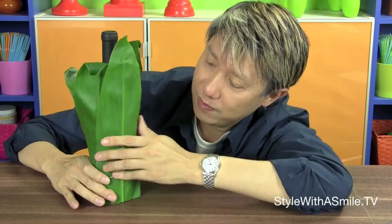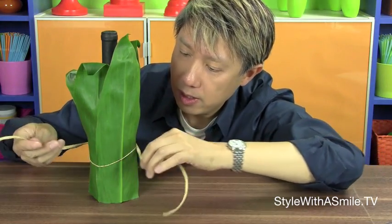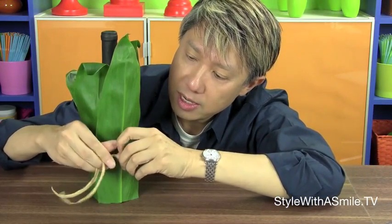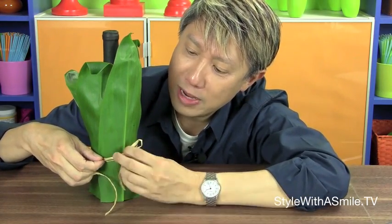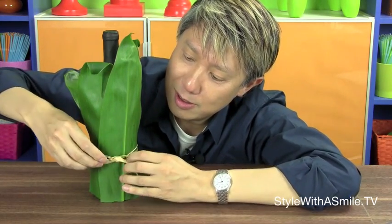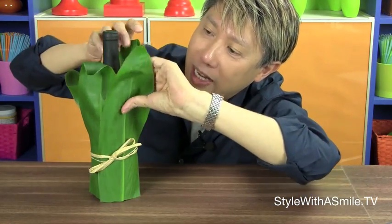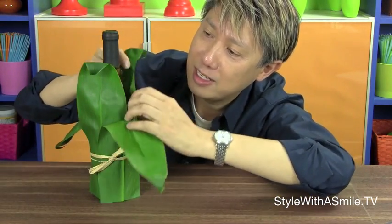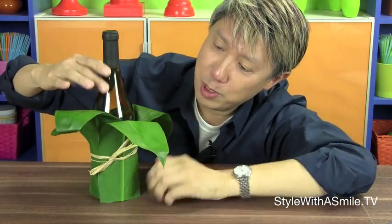My little secret. And then our last leaf there — and that covers that up. Next, we'll cover up the rubber band with a raffia ribbon. You can use any type of ribbon that you want. I think the raffia kind of blends in with the color of the rubber band too, so you can't tell the difference. I'm all about hiding things here. And then once that's done, we can splay out the leaves. And that is beautiful already. Look at that.